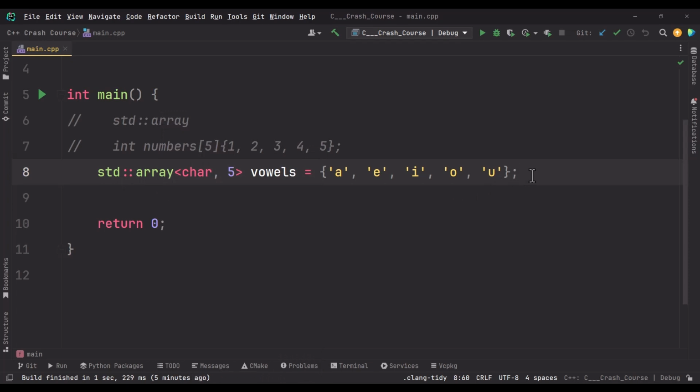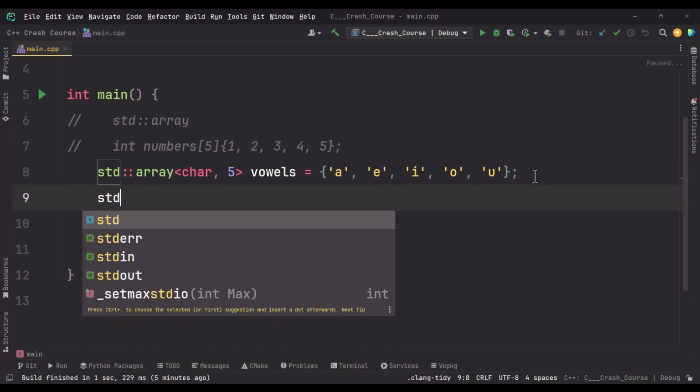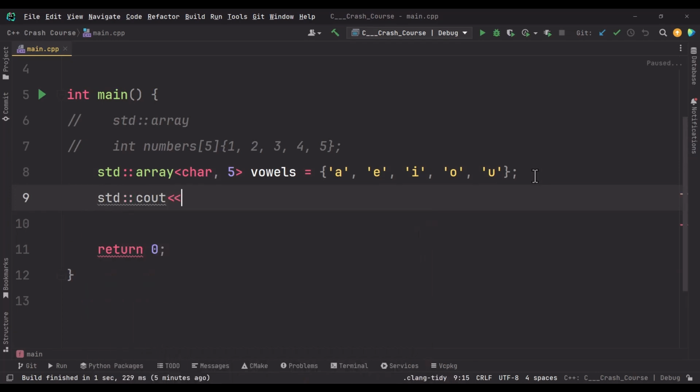Now we can access the individual elements of this array by using square braces or using the at member function. So I'll write std cout. Let's say I want to access the element u from this array.